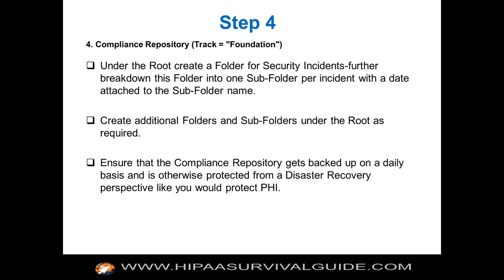Create a folder under the root for your workforce members — everybody on your staff — containing their test results, any sanctions issued against them, etc. Create a folder for security incidents. Every time there's a security incident, you analyze it. If it involves a system containing PHI, you ask: was it encrypted? If it wasn't encrypted, then you go through your analysis. You need a place where you gather and keep your security incidents. This presumes you're actually tracking security incidents — this isn't rocket science, but it's important basic stuff you can show an auditor.